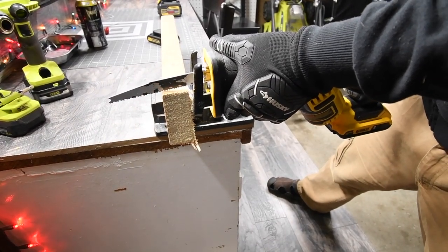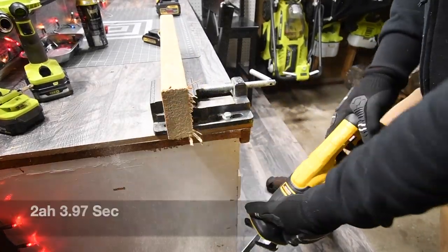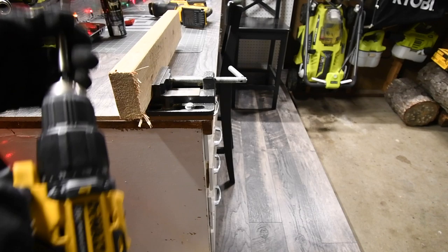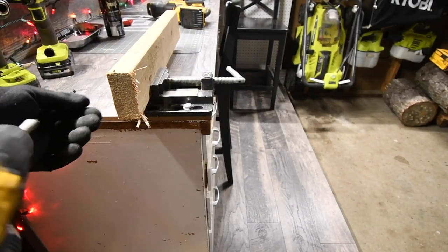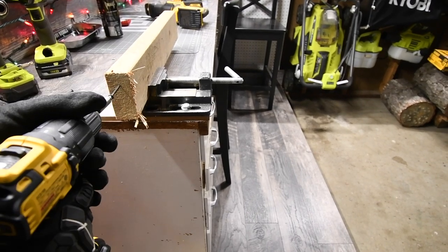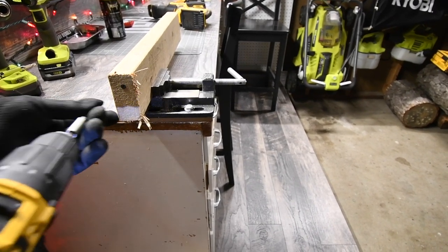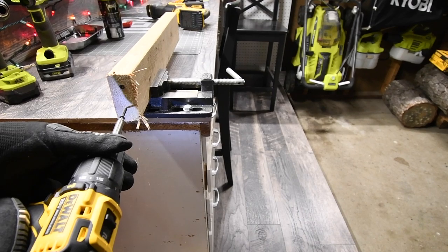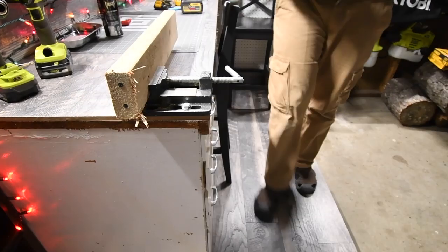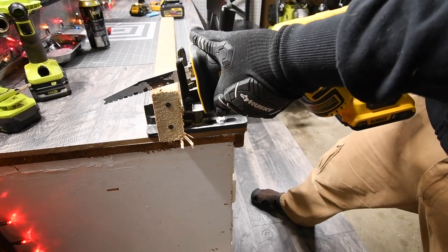All right, ready? Go. Very good. All right, so we are going to drill in two screws. We're going to use a Dewalt Atomic brushless hammer drill. It's on drill, speed 2. Oh, that is quiet. That Atomic is quiet. Wow. 2 amp hour battery. Let's see what it does with two screws in there. All right, so ready? Go.